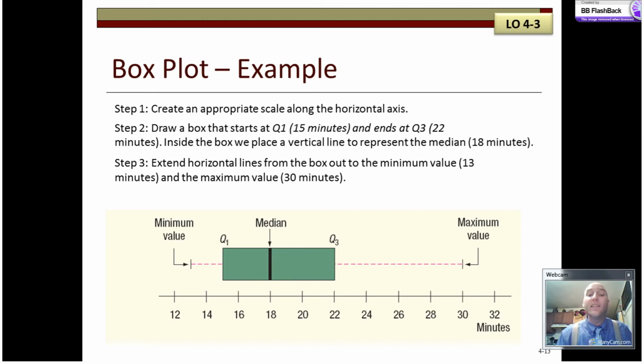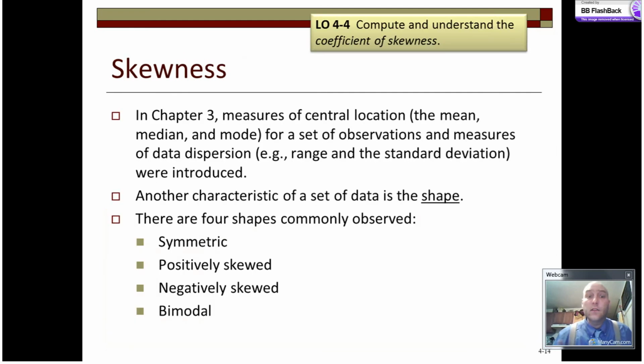This is how I'm going to guess Alex is typifying. He's saying half of my deliveries take between 15 and 22 minutes. There's a tail over here, so it kind of leans one direction. We don't ever see anything delivered less than 13 minutes. So most things take about this long. Heck, 75% take between 13 and 22 minutes, and then another 8 minutes for this stuff over here. Now that tail on the right side is how we indicate skewness.